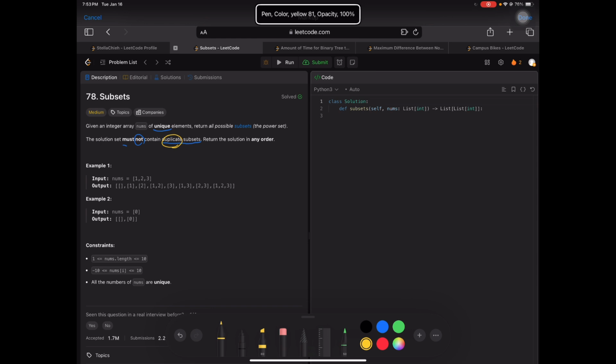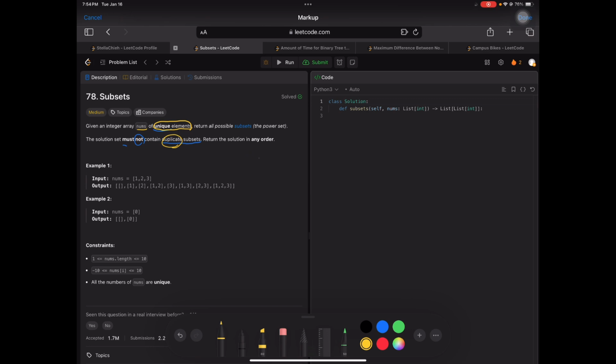And the second thing we have to pay attention to is that nums only contains unique elements. Let's think about what will happen if there are some duplicate elements in nums.